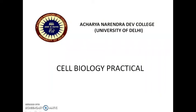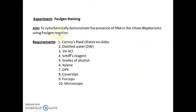Hello everyone, today we are going to perform Feulgen staining, and the aim of this experiment is to cytochemically demonstrate the presence of DNA in the sealed blepharisma using Feulgen reaction. The materials required are carnoid-fixed ciliates on slides, distilled water, 1 normal HCl, Schiff's reagent, grades of alcohol, xylene, DPX, cover slips, forceps, and a microscope.